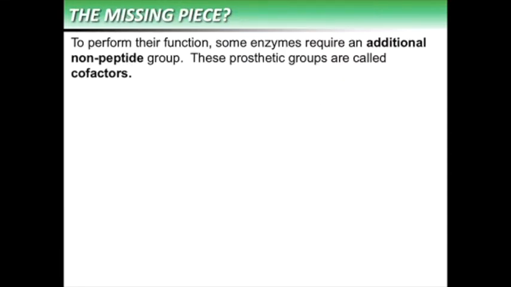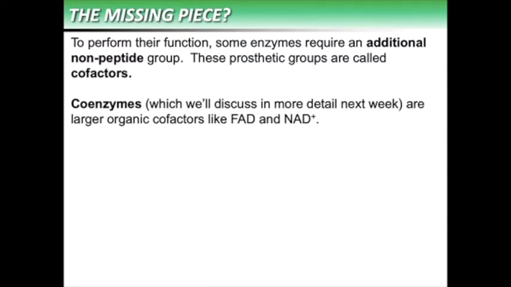While we're talking about things that can bring about higher or lower activity for an enzyme, let's chat briefly about these non-peptide groups that sometimes need to bond. So we saw effectors are things that generally bond elsewhere in the protein. Competitive inhibitors and cofactors, prosthetic groups like these, are going to be things that generally bond in the active site because they're involved in the reaction.